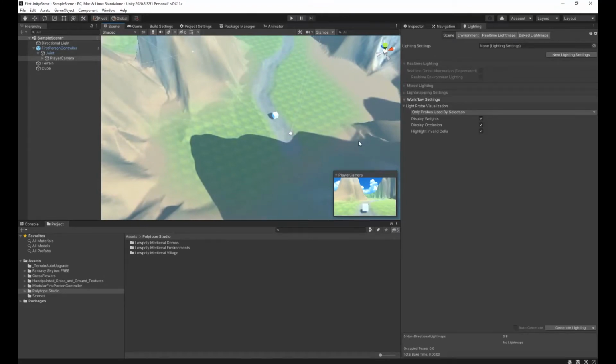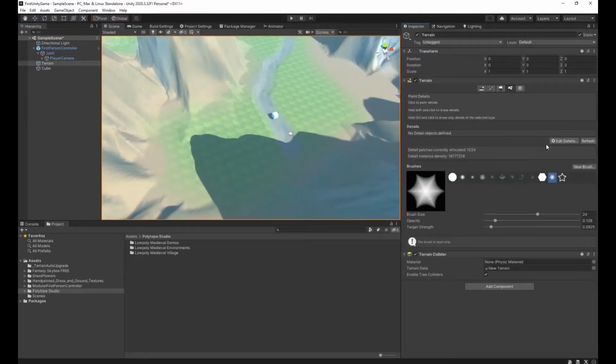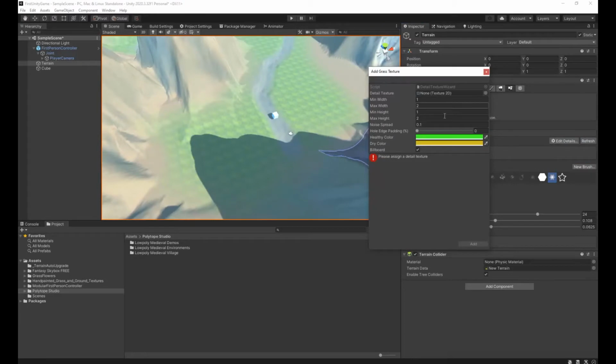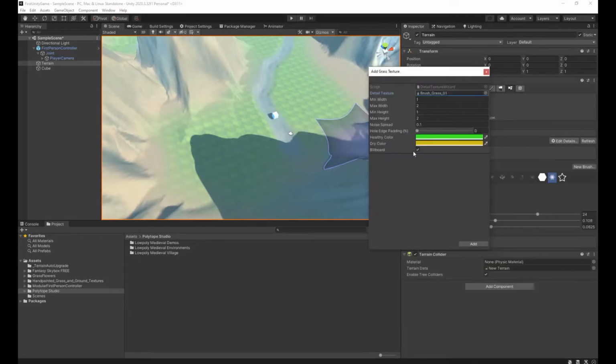Okay, so what else can we do? Well, we can make the scene more cheerful using some grass. So what will we be doing for the grass? Let's take a look. For the grass and maybe other small textures, we'll go for the terrain, and then we'll go to this tab, Paint Details.